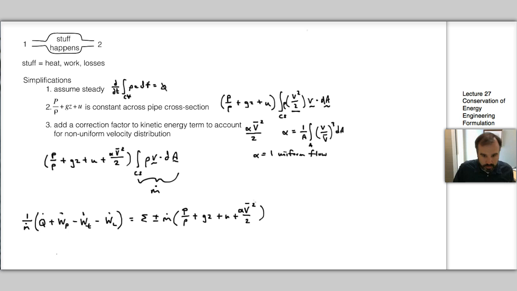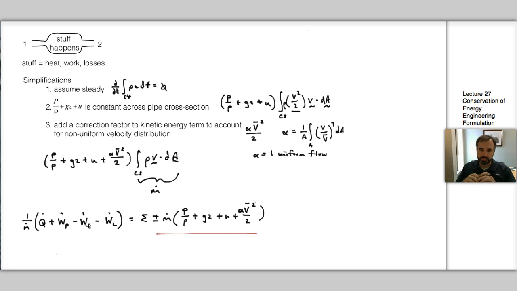All right, so that is a condensed, simplified form of the conservation of energy equation, where this term here is just the integral. So I've taken that integral, it's just going to end up being m dot, and then we want the difference between the control surface 1 and control surface 2, and so it's just the summation of our control surfaces of plus or minus m dot times our quantity for our energy.